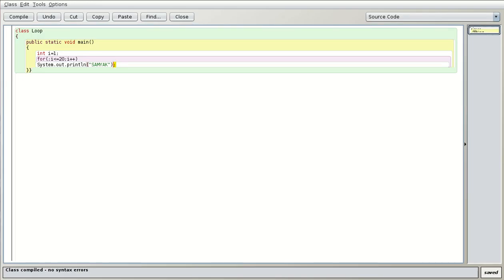Now I'm going to teach you about this thing. Here you can initialize like this, int i is equal to 1, and this semicolon and this semicolon represent the same thing.